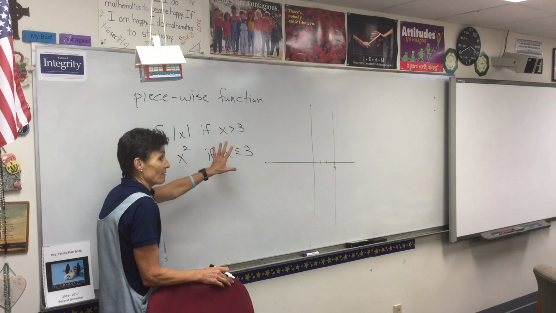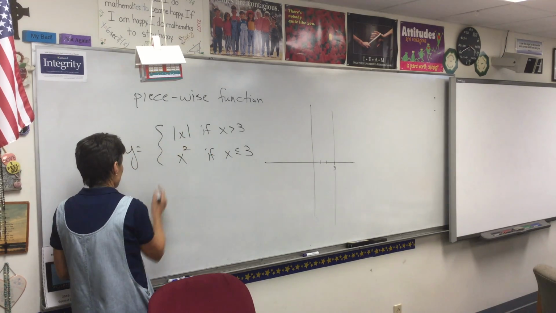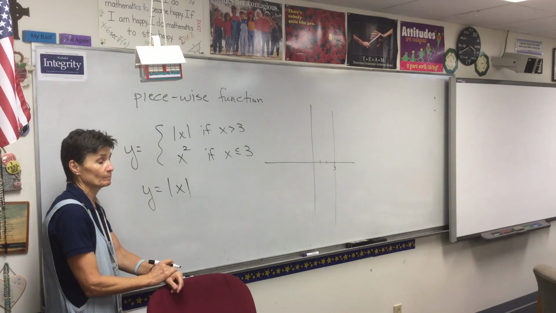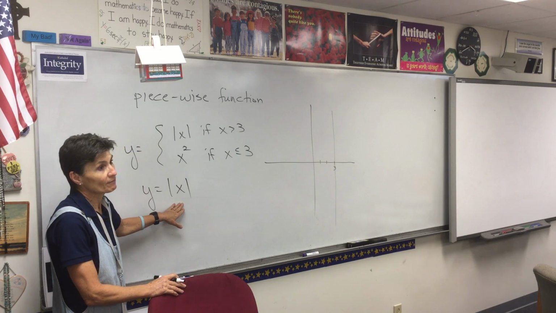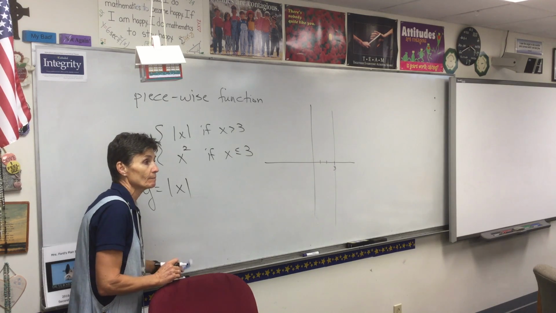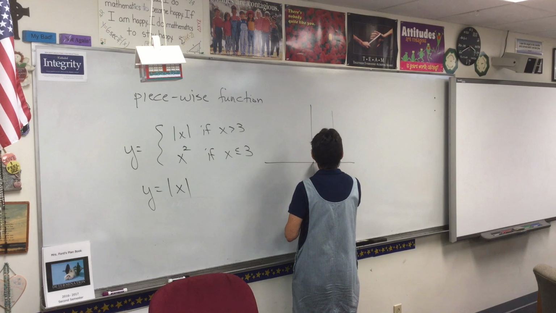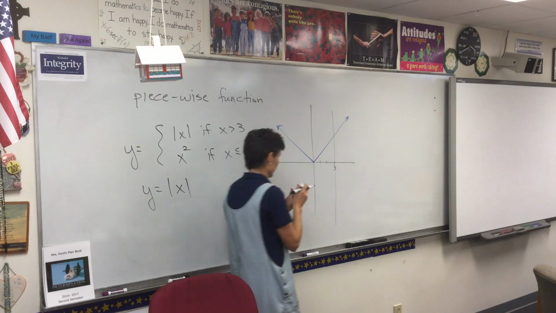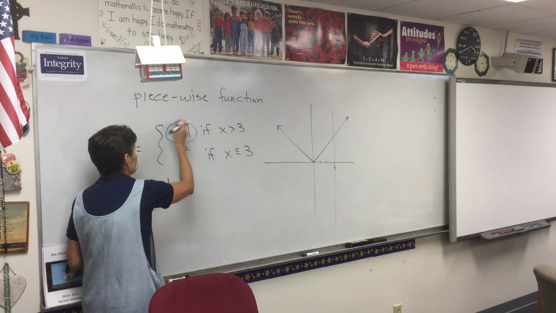Now, I'm going to forget about that for a second, and I'm going to focus just on the top line. So it says y equals the absolute value of x. Now, everybody in this room should be able to graph the absolute value of x. What does the absolute value of x look like? A V from the origin. So I am simply going to draw a V from the origin. That is my absolute value.